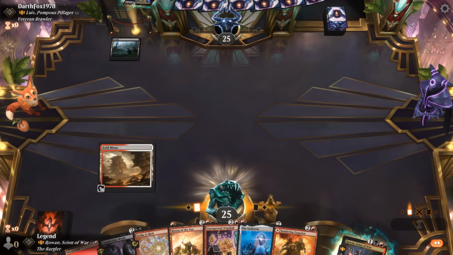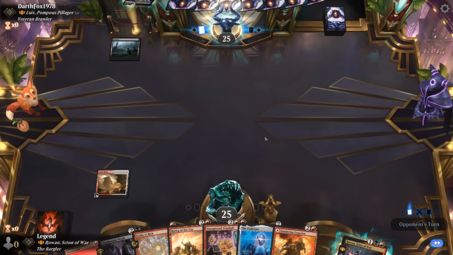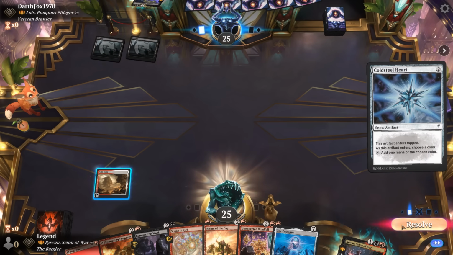I think I start by surveilling, since I also need to get my black mana sorted. Opponent ramps.